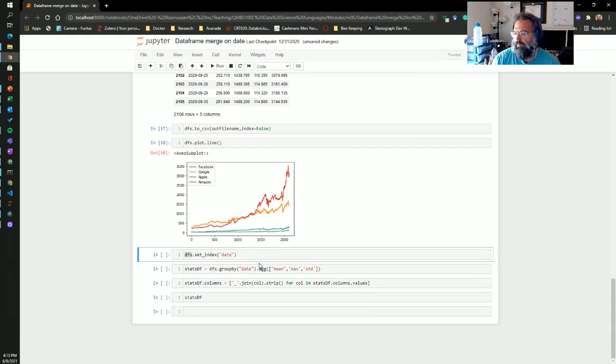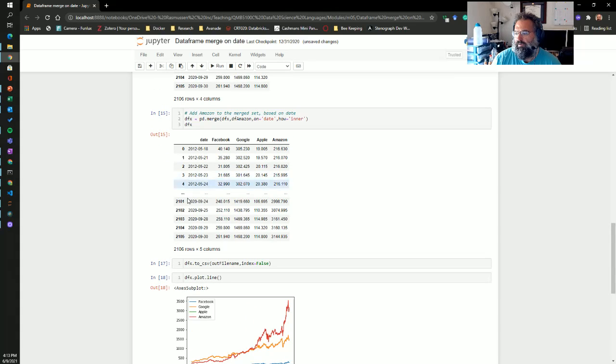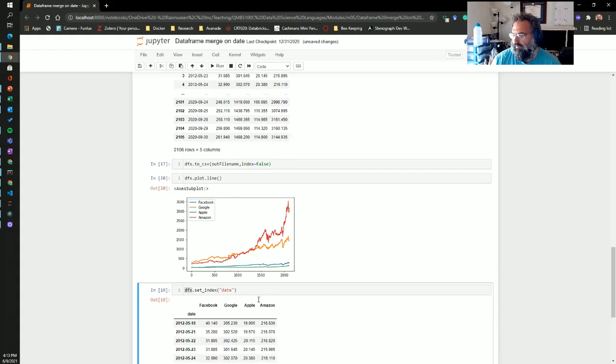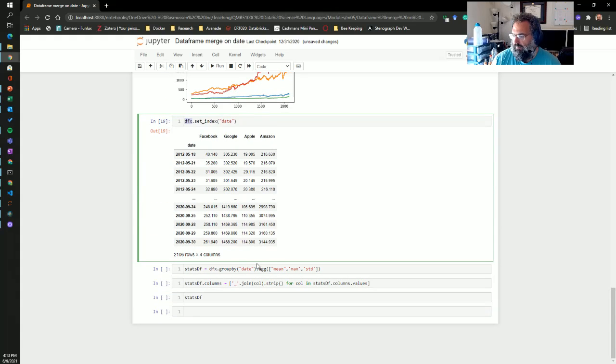Here's an interesting thing you can do: you can specify the index. You can set the index to be the date, so it shifts it over here from an artificial date to a real date. This should probably plot a little better now, though it looks like it did the same thing. I was hoping it would actually honor that. Maybe it didn't. I didn't save it, but I need to save it.